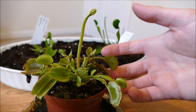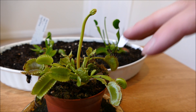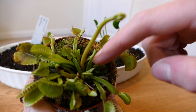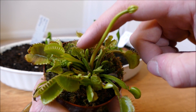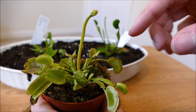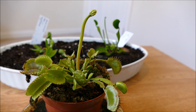So this should really perk up now. It's been outside the whole time, which is why it's looking so rough — Venus flytraps always look really quite sickly and unhealthy first thing in spring. It's going to put on a lot of strong growth, especially in the flower stalk. There does seem to be two plants here, and the one that's flowering won't put on as much growth as the plant that isn't flowering. So it'll be interesting to see if you can tell a difference between the two plants, and also how much less vigorous it is with a flower stalk compared to these ones which don't have one.